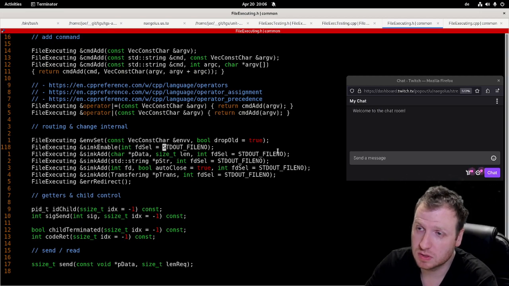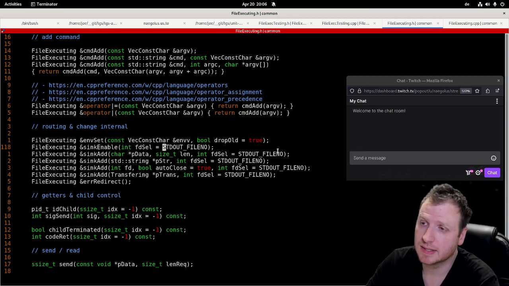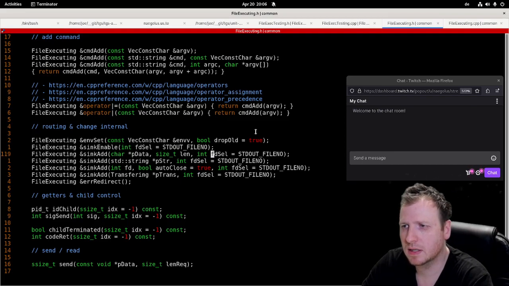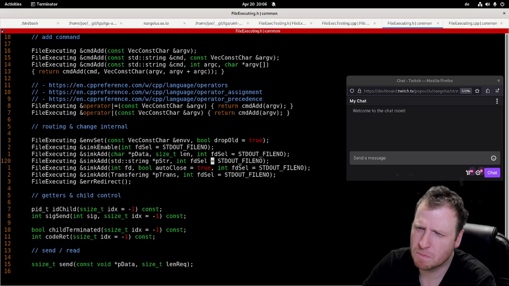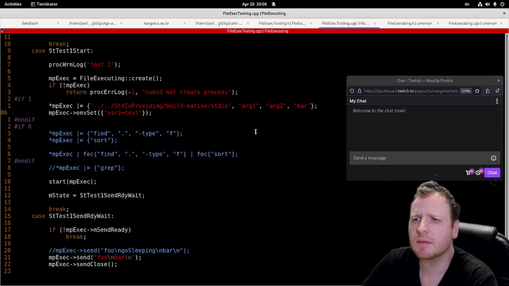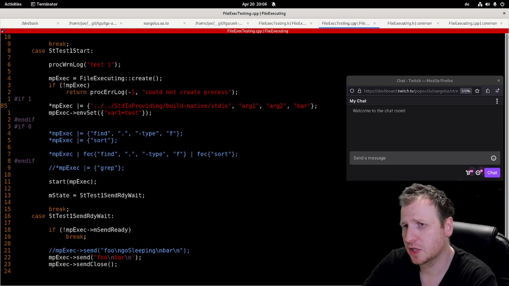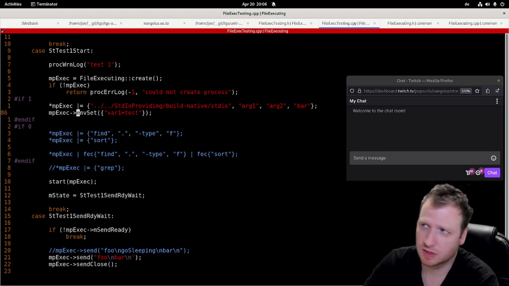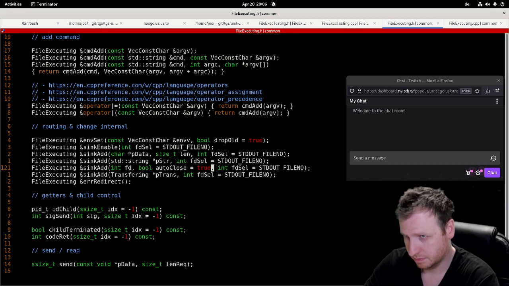On default, we set all the stuff as standard output stream. So that's okay. In this example, we just add a command and then we set the environment for this command.